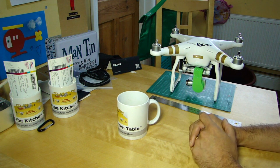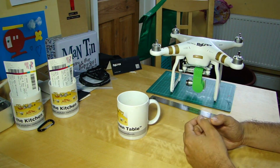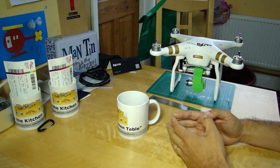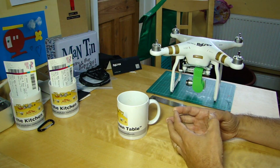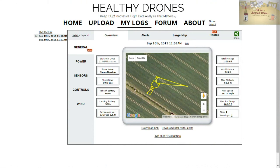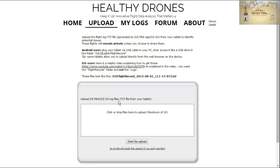So let's jump over to the laptop and walk through some of the features. I'll use a recent flight of mine — actually the one I did with Jack who came over and let me have a play with his Inspire 1. Here's the homepage. I've logged in and uploaded. The upload process is basically just finding the relevant text file from the tablet. I used the tablet to upload directly and then I'm using the desktop to look at it because it's a bigger screen. On an Android tablet it just works because it's got Chrome, so that carried straight across.